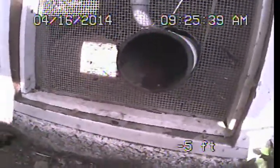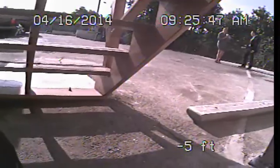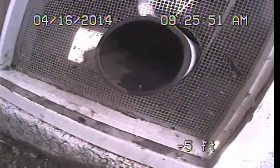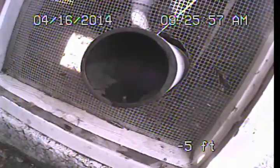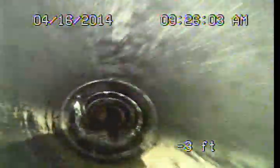So it's the very upper end of the system, and it's here located in this sub-area access below our stairs by our parking area back here. And this access is reasonable. It certainly is going to work for our purposes today, but we're going to push through a little bit more piping than would be standard for just one cleanout. So we'll describe that a little bit here as we go.